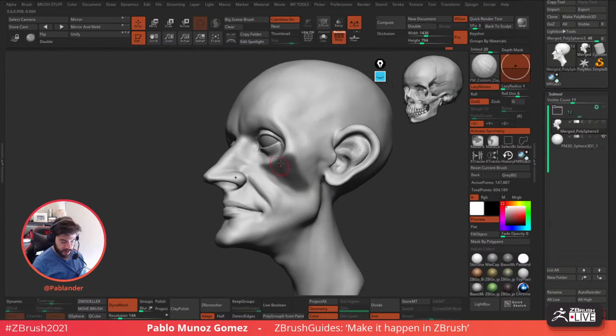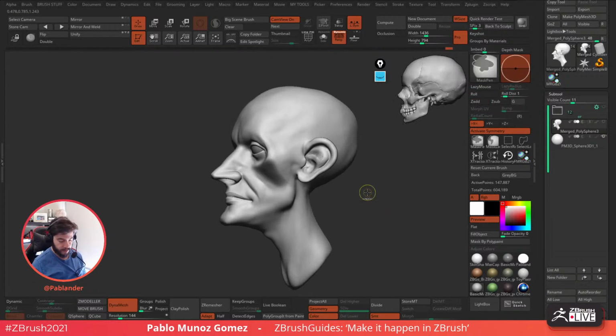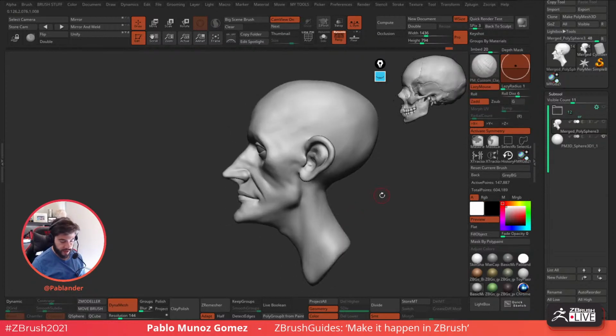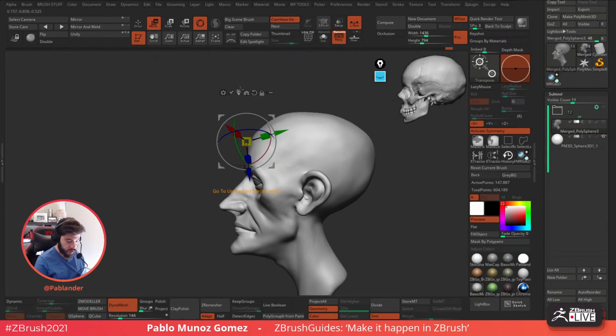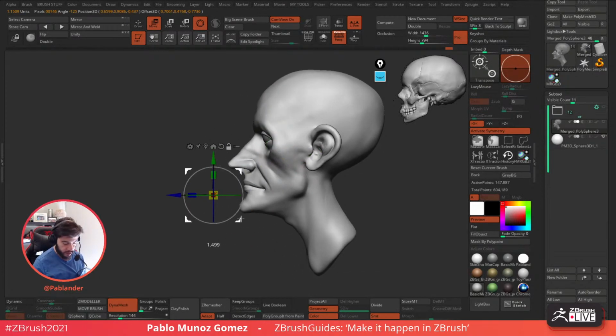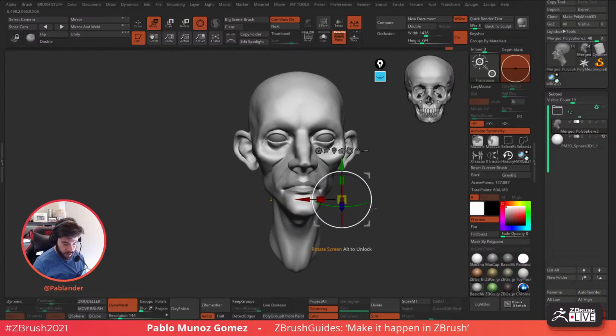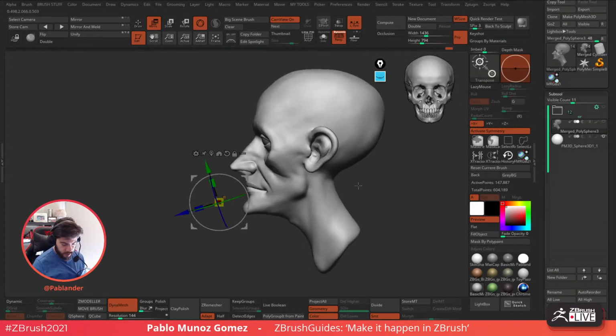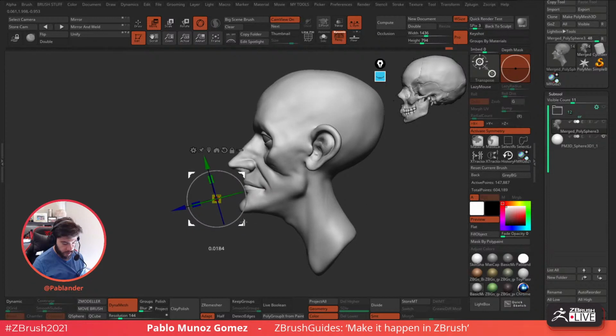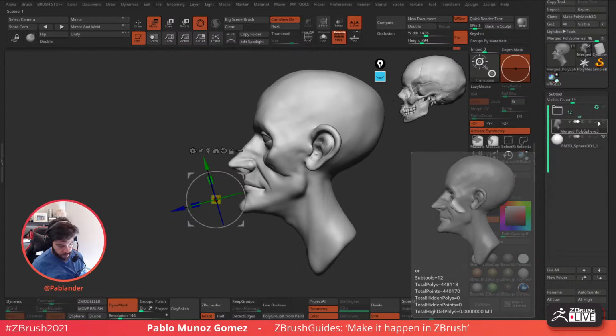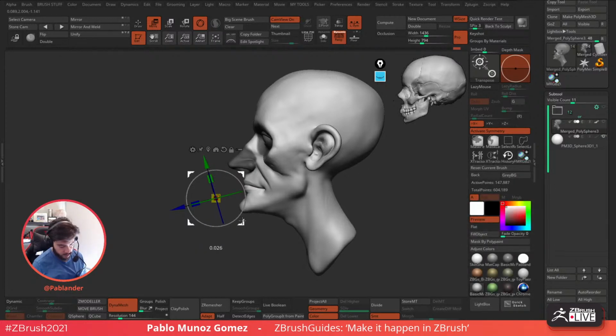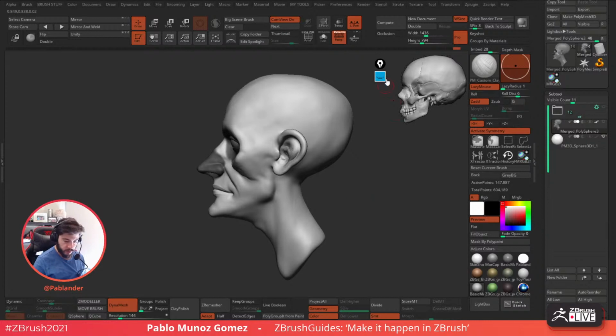And I'm going to go ahead. That's just masking, by the way, holding Control, and I'm going to blur that mask by holding Control and clicking on the mask. Invert that mask. I can also hide it, and I can use the gizmo, go to the unmasked areas, and let's just move that, just to bring it lower, closer. Let's turn on the poly paint. Yes, something like that. So I just wanted to bring it closer.